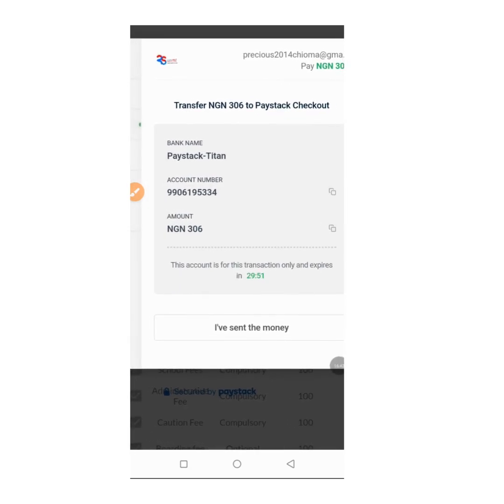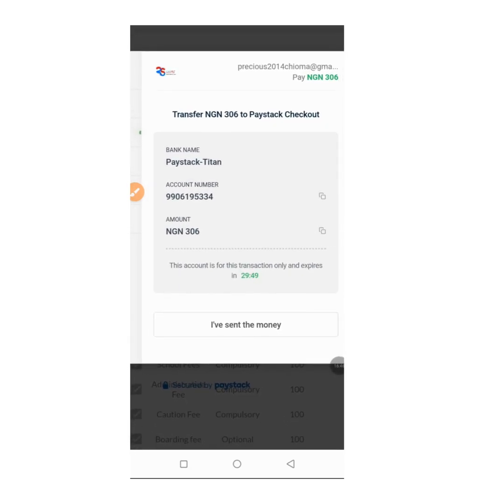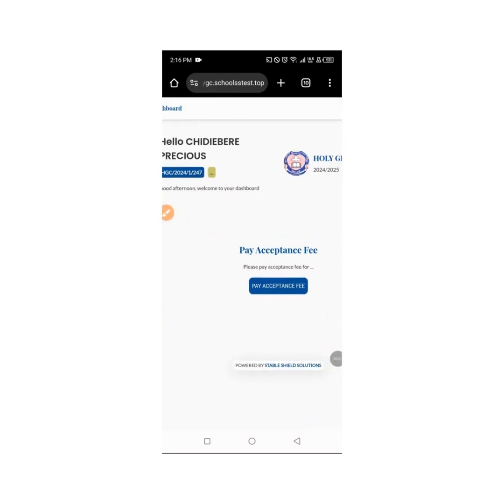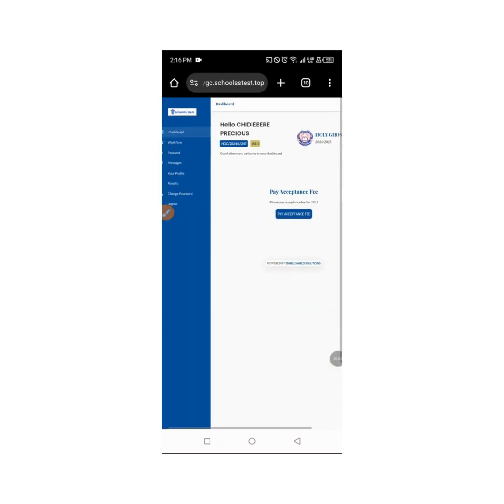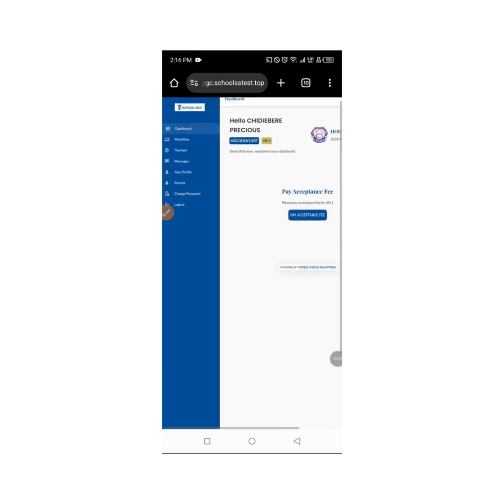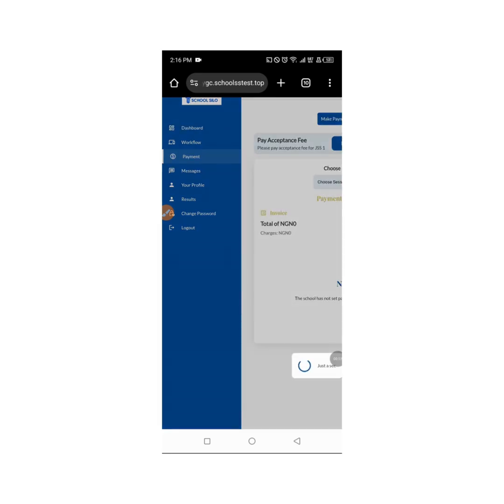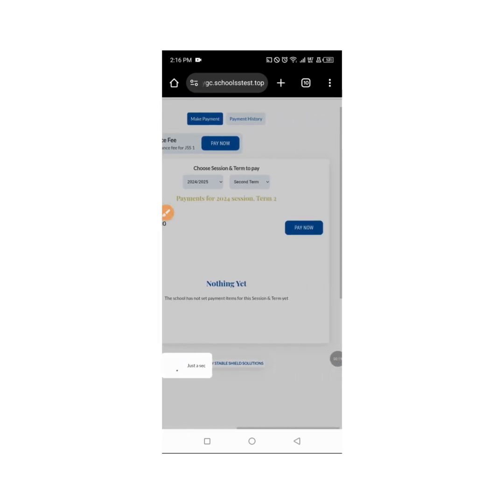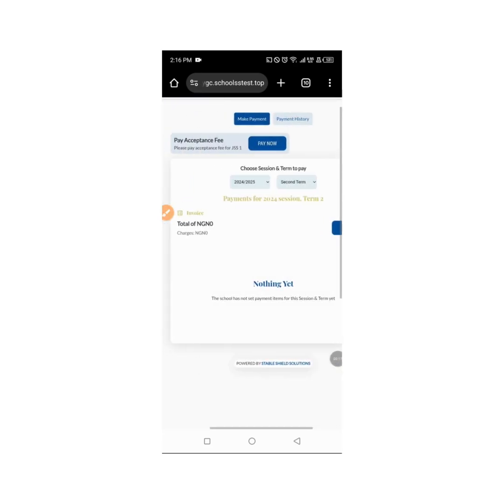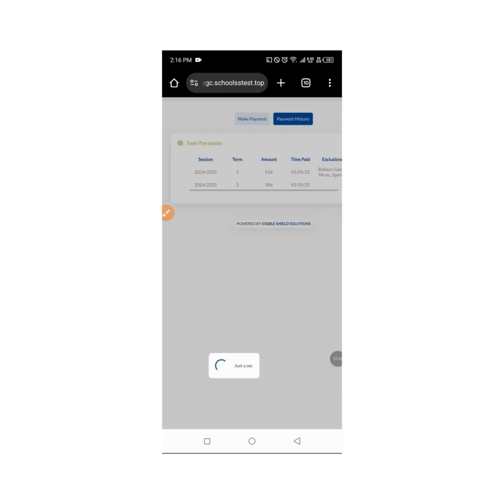Yes, I have seen the balance I am expected to pay to complete the payment, and then I will proceed to make that payment. Good. I've just completed the second payment, and now I want to print my second receipt. Let me click on payment to see it. I'll click on payment history.